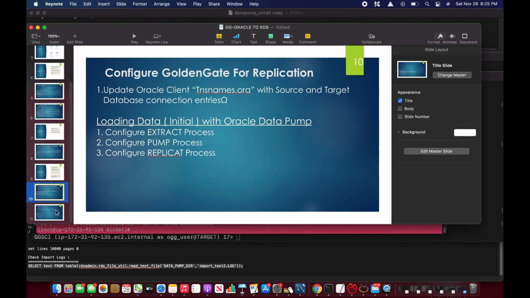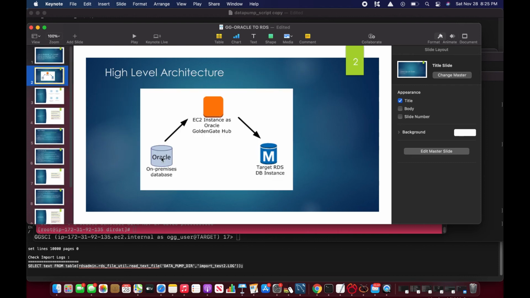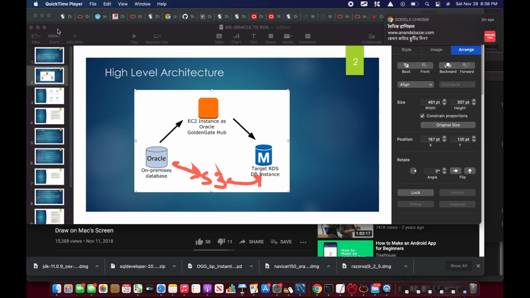Now before leaving, we'll do a small recap. What are the exact steps we have done? On premises, it's not on premises, it is our EC2 instance as well, but it will definitely work from on premises, because the Golden Gate hub connects to the TNS entries and takes the details from there.